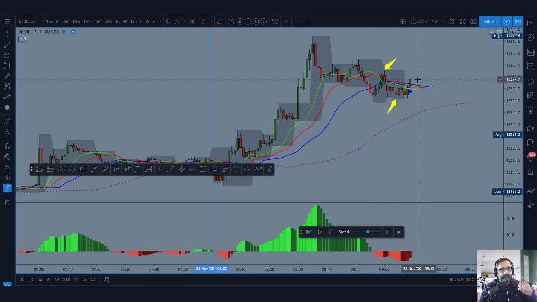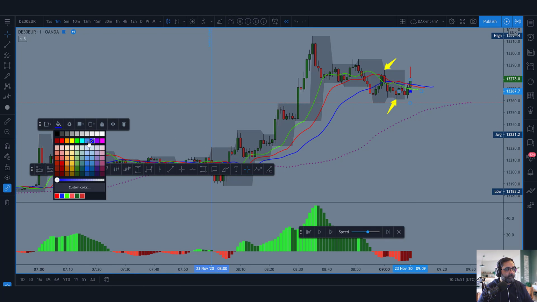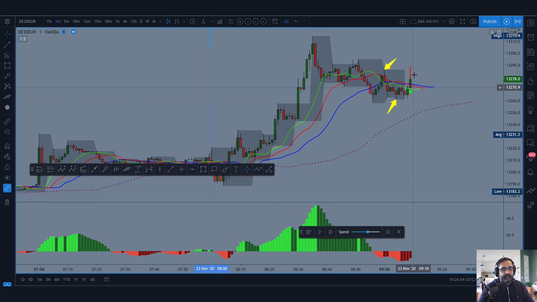So let's suppose we had a wick here that extended this high. Then we'd have a green candle. Let's color it green. And if it's green, now you can't put a pending order here. So the mechanism that we were following at that time was: if it's already broken, I don't have a fresh box high, so I will have to wait for a new fresh box. So suppose it's here.